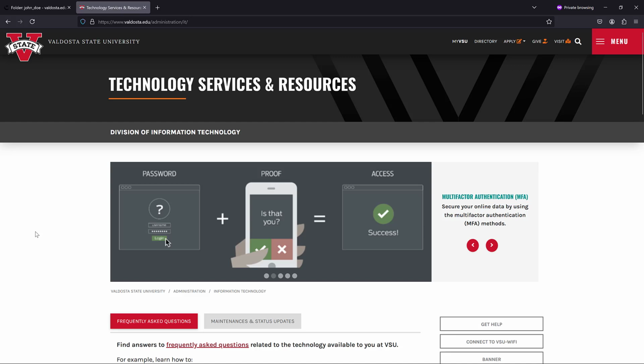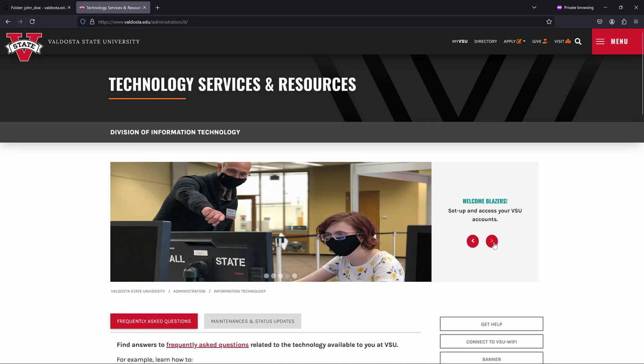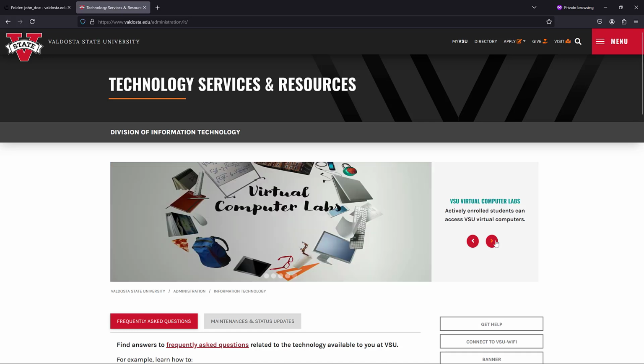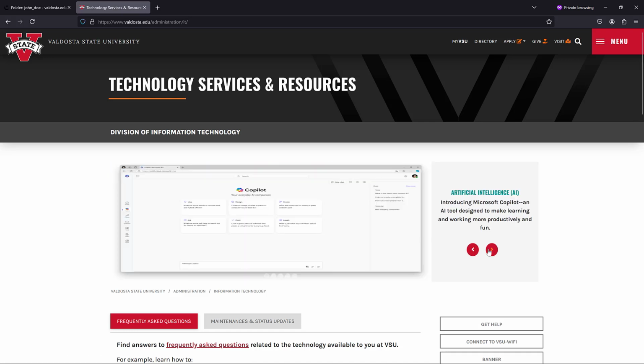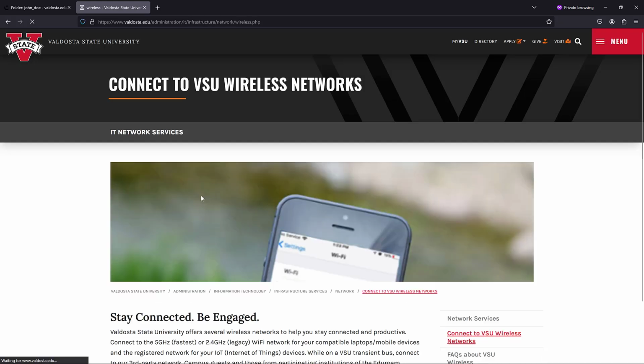If you notice on our IT homepage, we have this little slideshow here, and it has a banner and some text on the right hand side. And if you notice, there's an arrow that points to the left and to the right, and we can cycle through these because these are different banners with different information. So you can highlight various different things on your page or on a particular page if you wanted to.